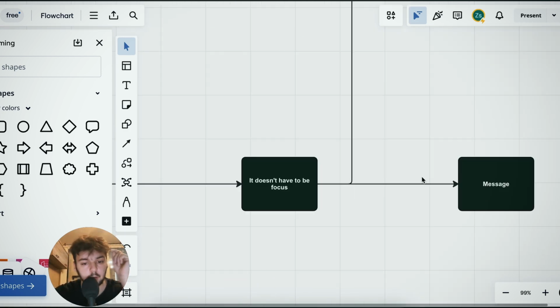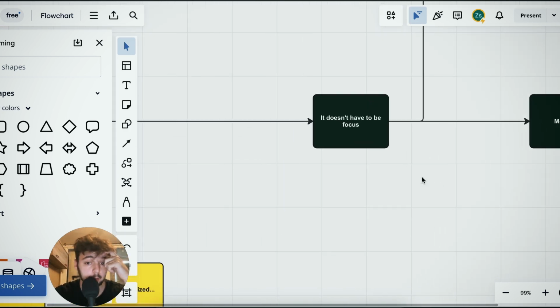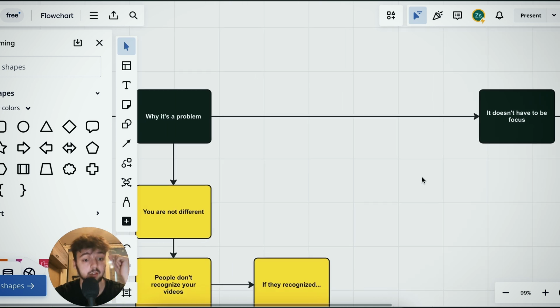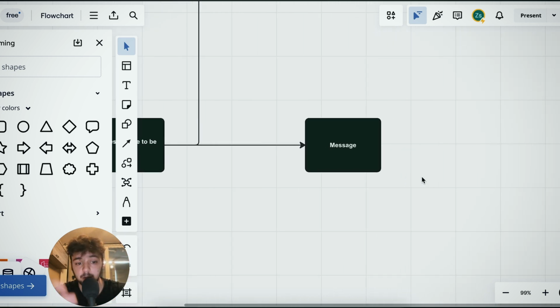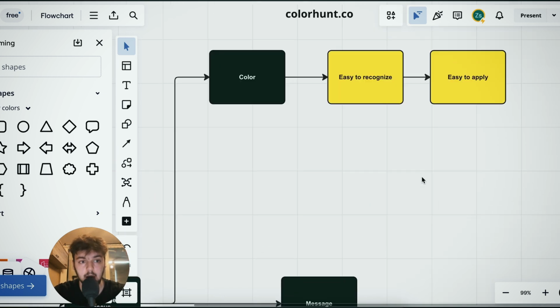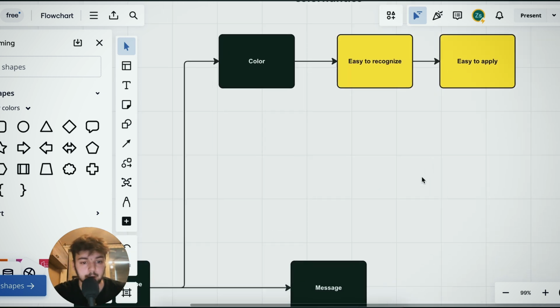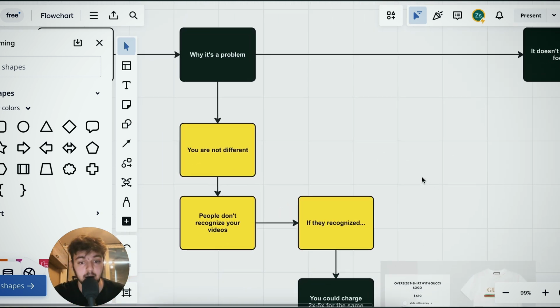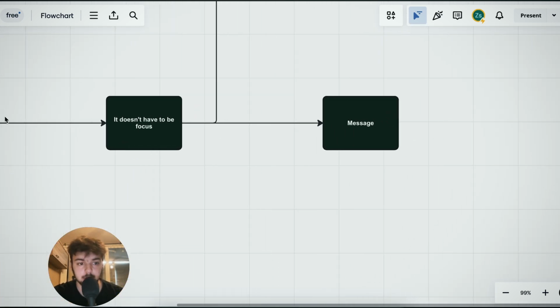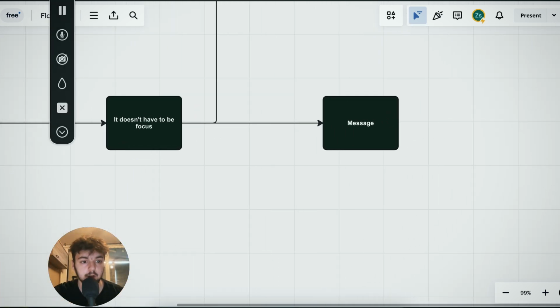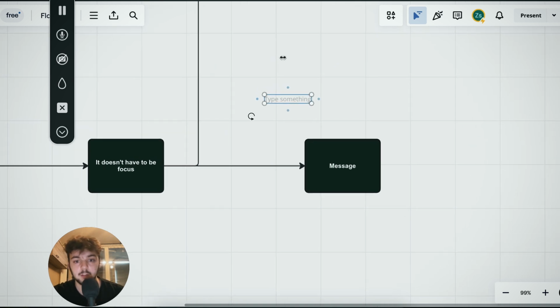Okay, it's an important note that here we don't talk about branding, we talk about brand inconsistency. So it's not how to build a brand, how to build out your messaging. It's about how consistent you are when you have these things. I have to keep this in mind. This is very important to actually be aware of. So I'm going to put a text somewhere. These texts are great for just having some thoughts.